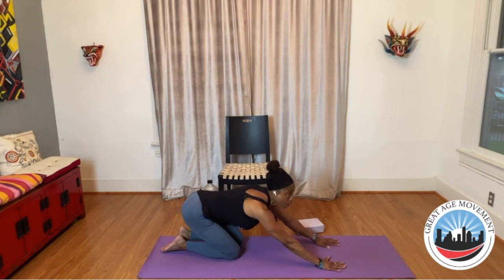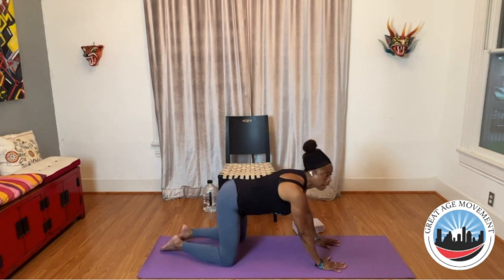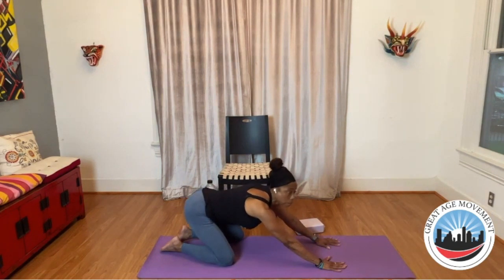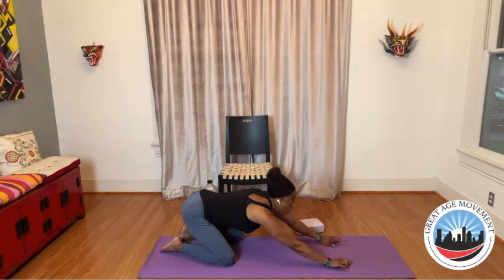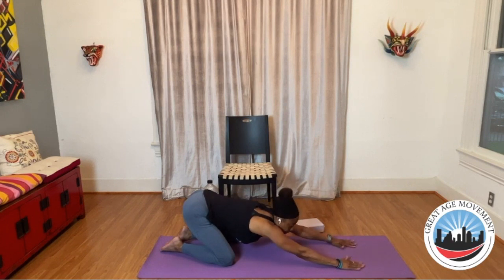Stop at your point of discomfort. Do not strain yourself. I'm going to rise back up and separate my knees just a little bit because that might be easier for some of you. And we're just going to slowly push our buttocks to the back of the wall. And our gaze, which is our eyes, we're going to set in front. Slowly stretch both your arms, if possible, or one at a time. Getting a little deeper stretch in your back, in your buttocks. If possible, go ahead and lay your forehead to the floor if you can reach it.